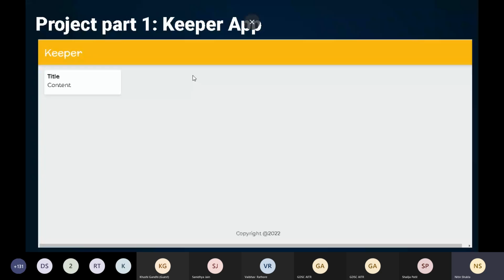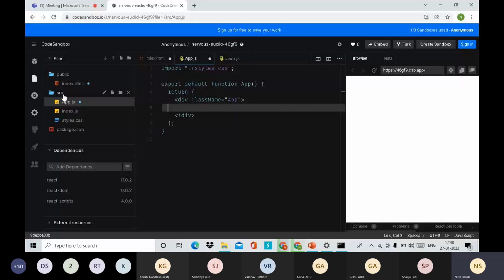Like in this UI you can see that there are three main sections. First section is the header section, like this yellow part. Second section is this body part and the card component. And the next thing is the footer component where it is written copyright at the rate method. So we need to create this UI part. So how can we create this? There are three different components, and we will try to create them.